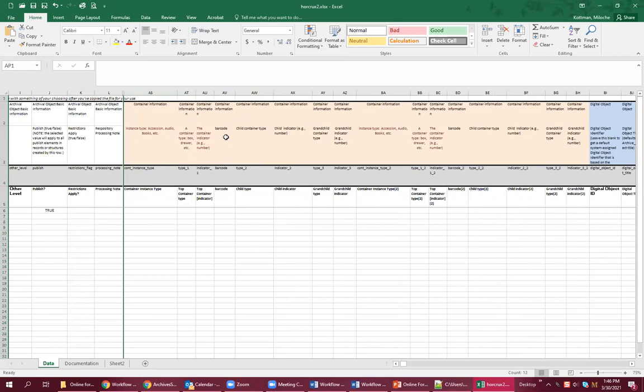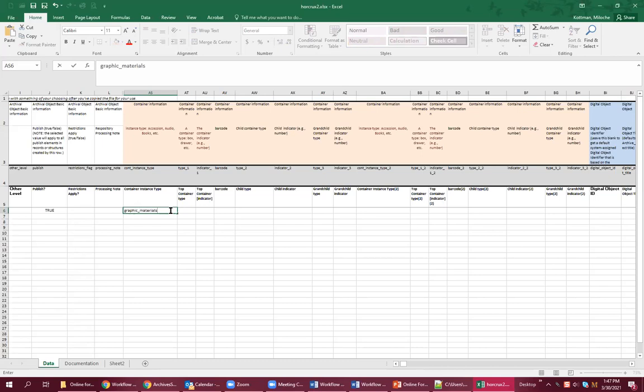But over here, the container information I am going to fill out. So container instance type, it's not a drop-down. This information comes from the controlled value list. Remember, there was a value and there was a translation, and some things were uppercase and some things were lowercase. The things that were supplied by default don't even have spaces. They all have underscores. So if you don't know for sure what your container type should be, I recommend going to the controlled value list and finding out for sure what it is, so you don't get any errors when importing. In this case, it's going to be graphic, and then an underscore, materials.